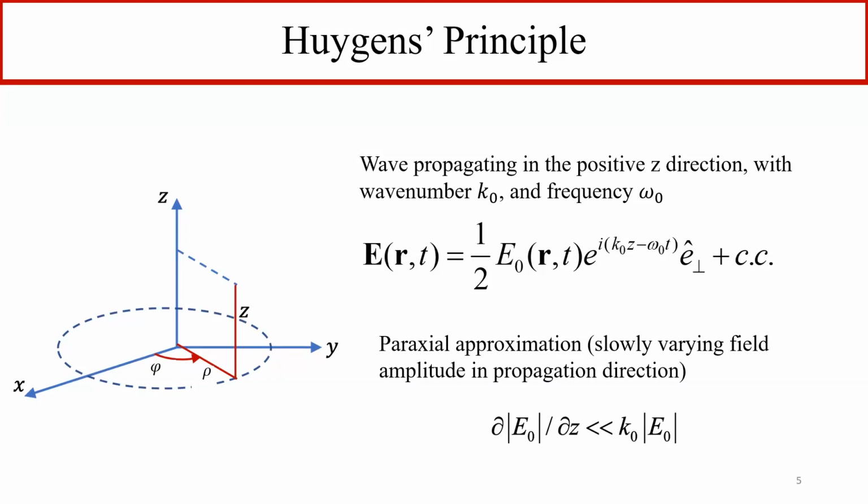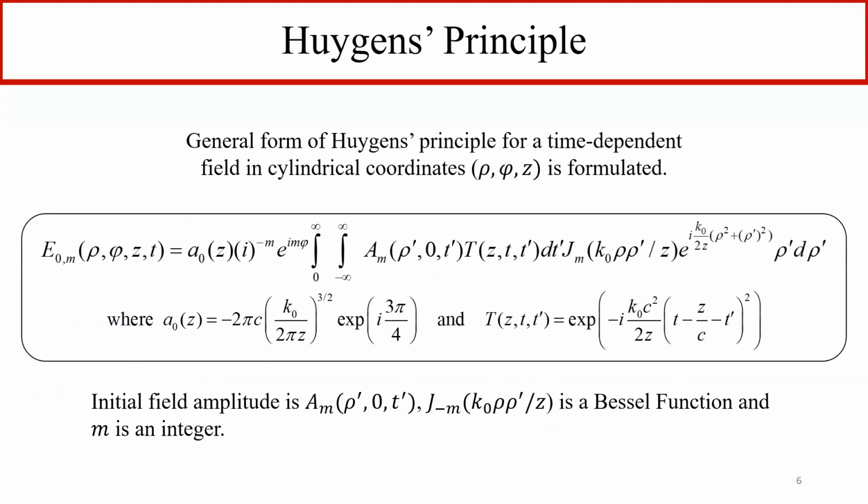So for that, we actually managed to formulate an equation. It's kind of a big old equation, but it's an equation that works and it can accurately yield the diffractive effects of a beam as it travels through space. Three terms I want to note right here: this A_m term is just the initial amplitude. The J term is the Bessel function. So theoretically, you should use this equation to put in an initial amplitude and study the diffraction effects, or the propagation effects, of the beam as it travels through space.